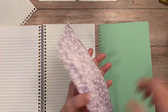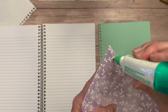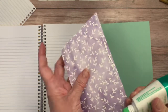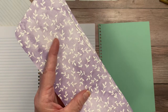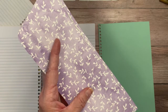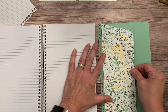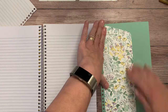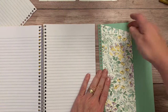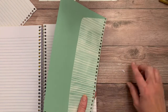Now, in the interest of time for today, I am just going to scoot this out a little bit, and that will let you know that if you want to do that, you can do that without a lot of extra time or going to the trouble to do those extra spiral cuts. That still looks very nice. And now I have a pocket on both sides of this one.